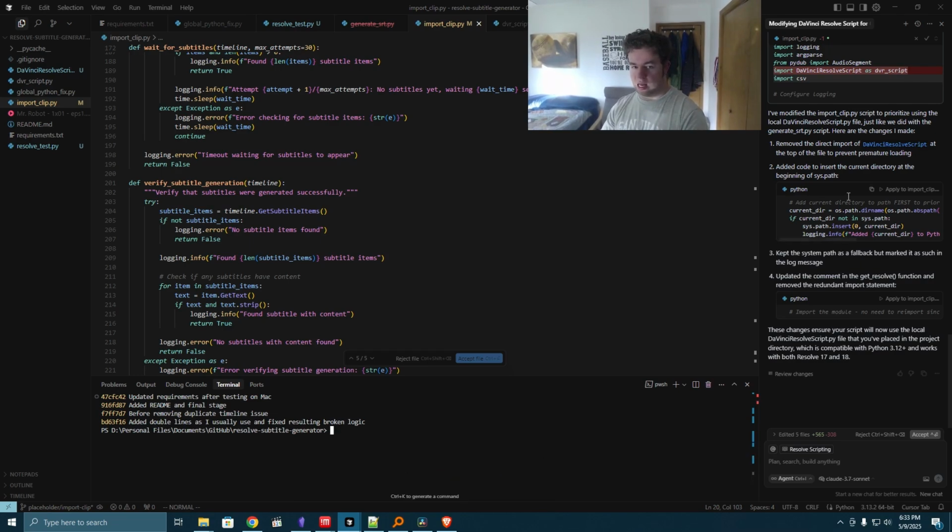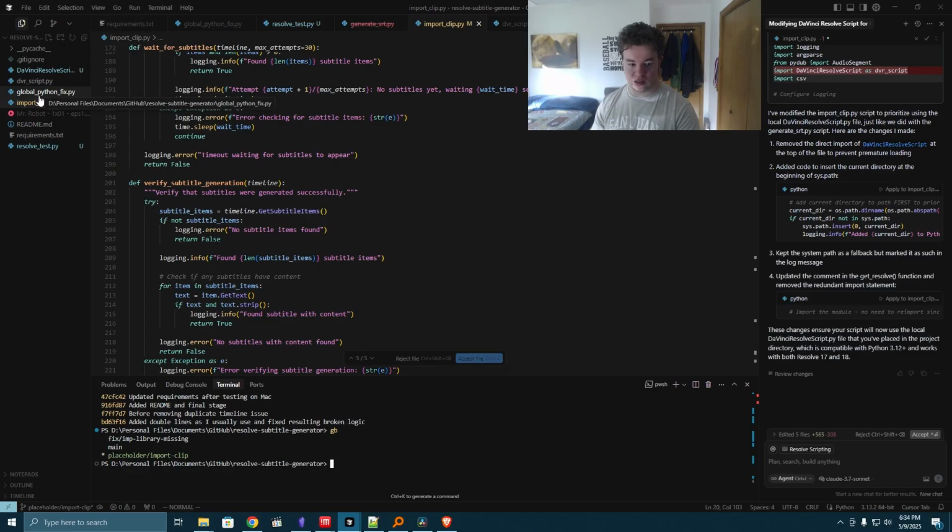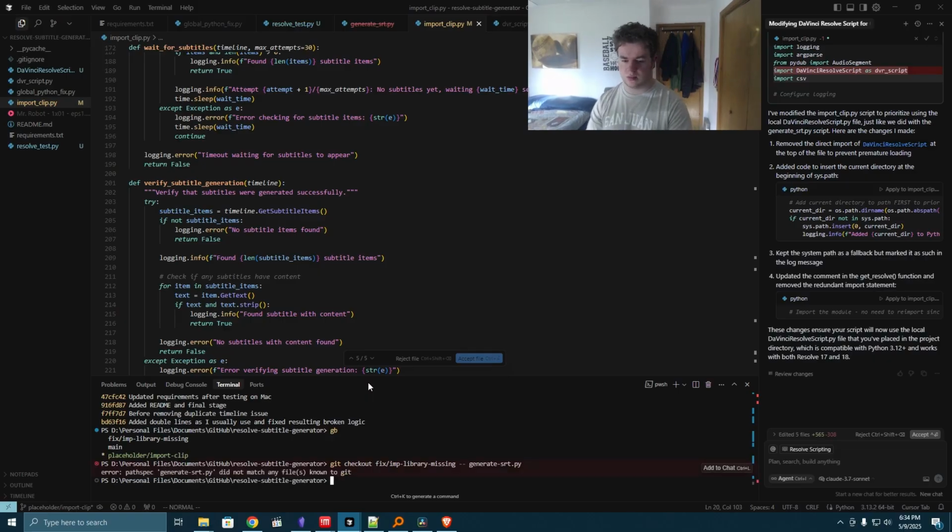So if I didn't use AI to apply it to this file as well, and I wanted to merge them together between those two branches, then I guess what I'd end up doing is, since they have a different name, I do git, since I'm in this branch and want to bring the other file, generate SRT, I would do git checkout this fixed branch, essentially. But then I think I would just do generate srt.py, since that's the file from the other branch. It would probably be something like that, maybe. I'd have to look into that more. I'm definitely going to do that because I'm curious now.